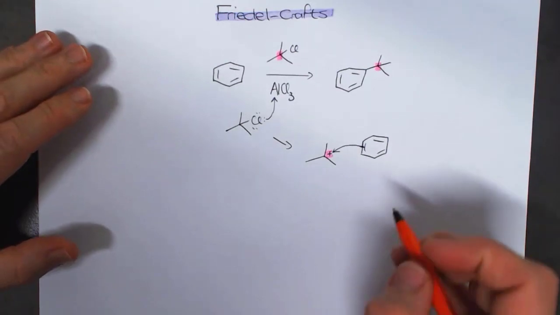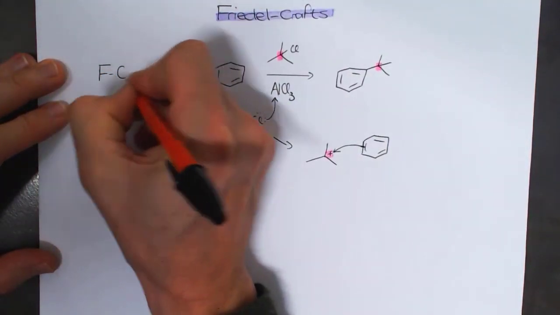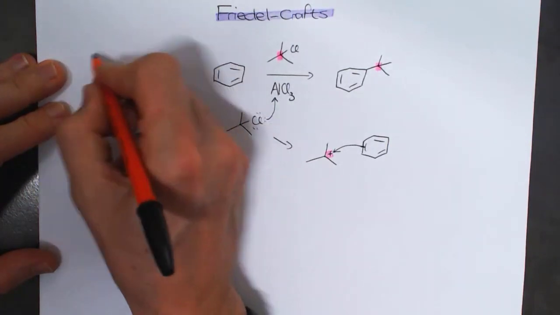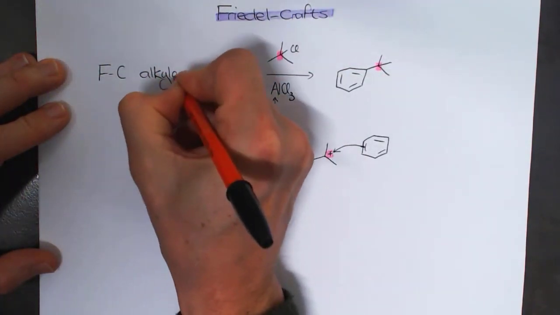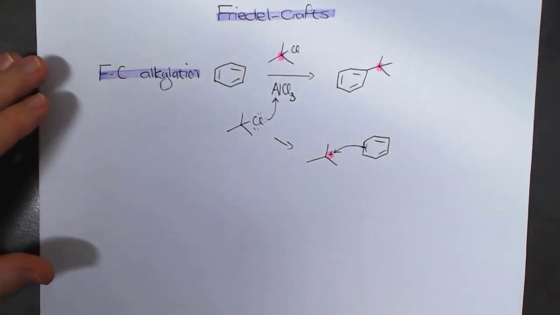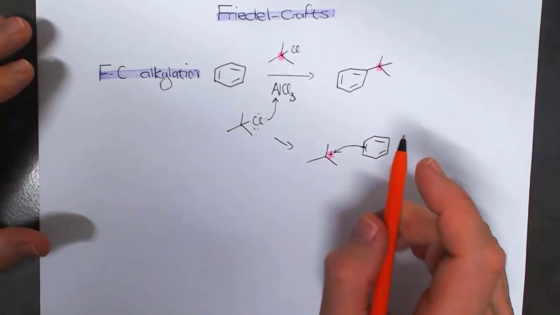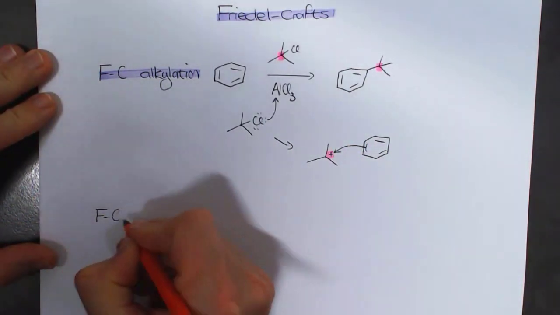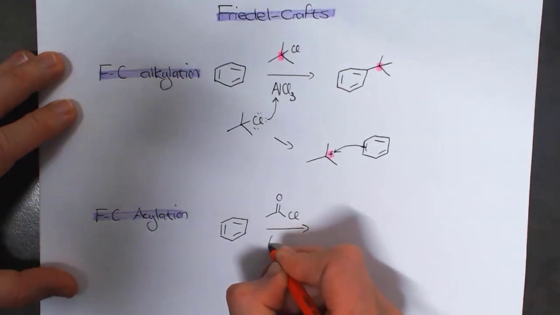So this one over here is the Friedel-Crafts. Sometimes we just abbreviate it as FC. Please don't do that in an exam. Please write out Friedel-Crafts. But this would have been the Friedel-Crafts alkylation. Said to you in the beginning that there's actually a far more robust and useful version of the Friedel-Crafts reaction, and that is the Friedel-Crafts acylation. And that looks like this.